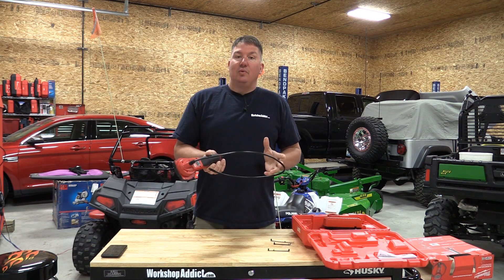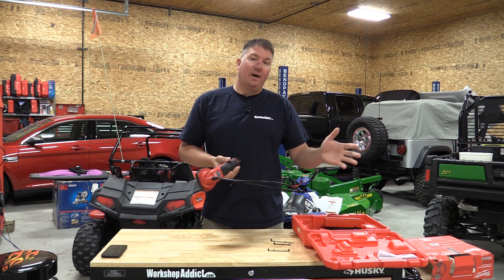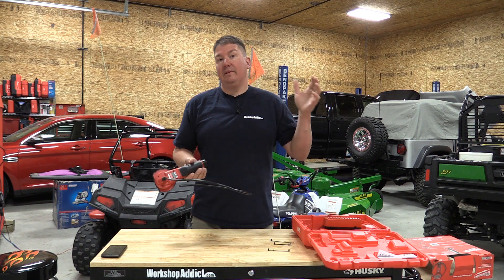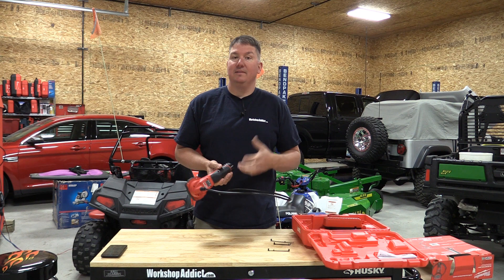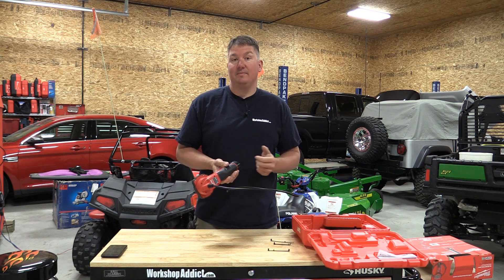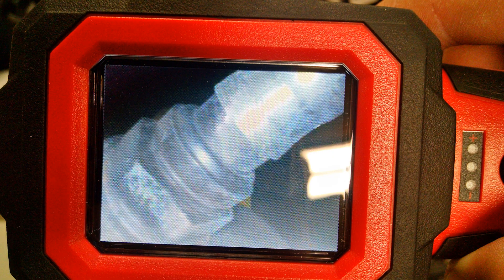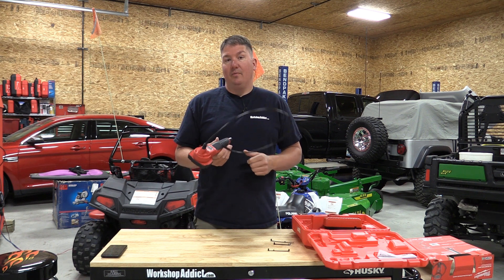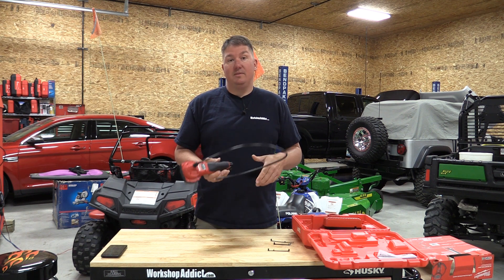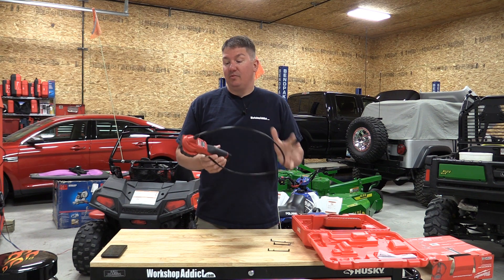A very cool little unit. We've been using it all around — checking burners for pool heating, looking down heating ducts in the house because they weren't pushing out as much air as expected, all the way through to automotive and almost anything you can imagine. We've been sticking it into walls to see what plugs are there and searching for a short in the house. This tool has been used in a lot of different places and it's been great.